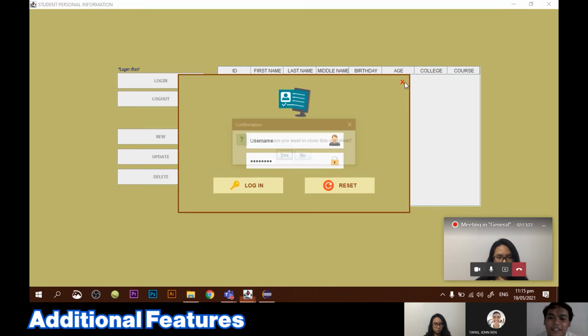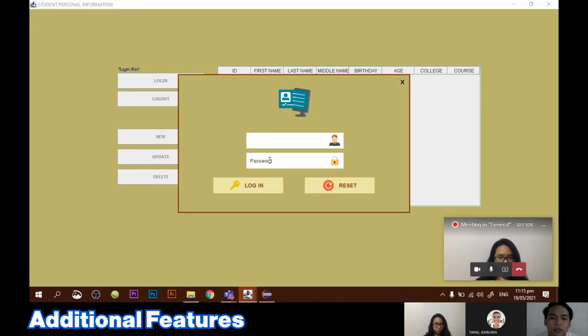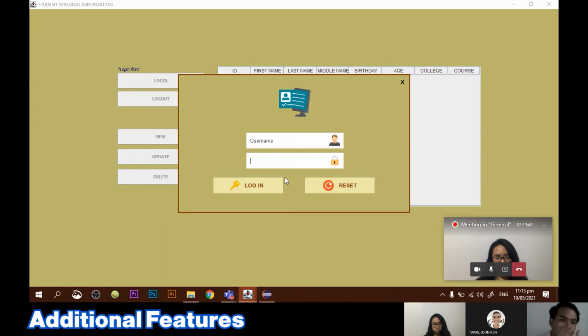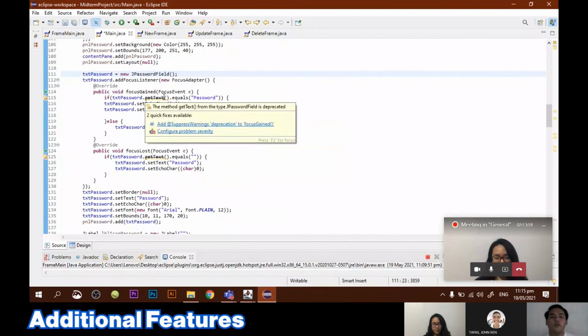Then it appears as text password. But when you click the text field, it automatically sets the text to null.